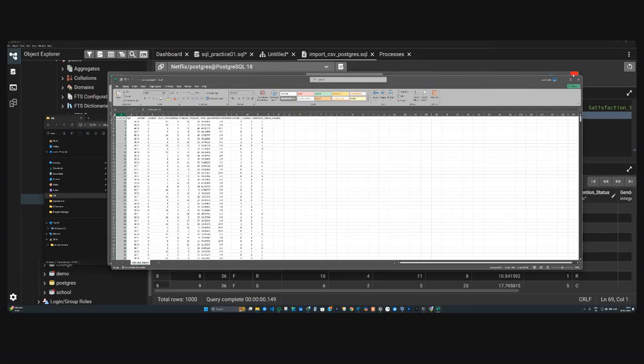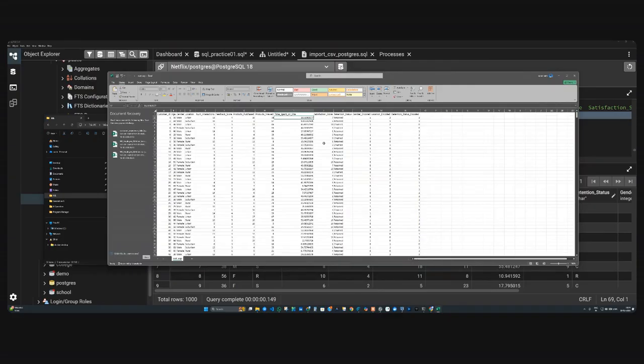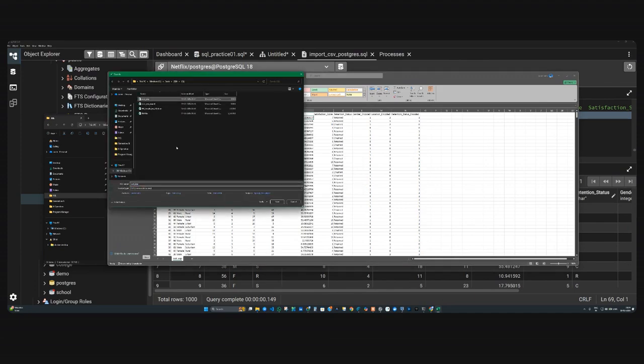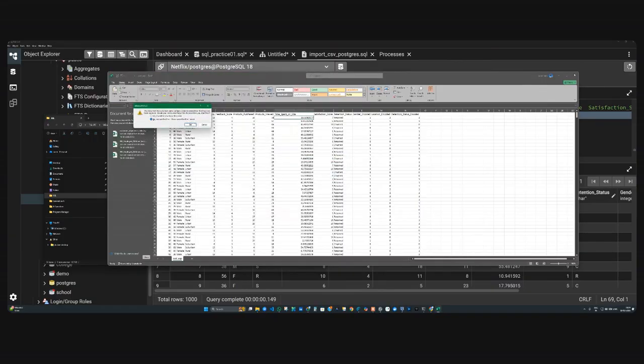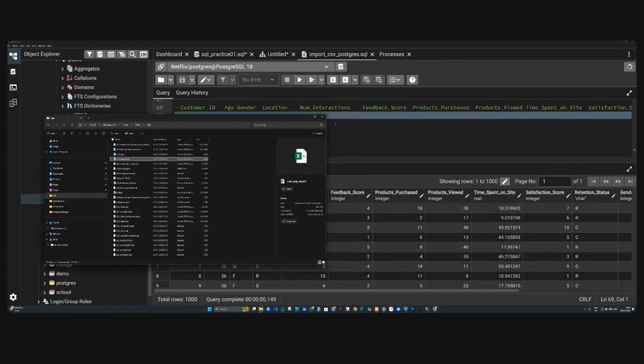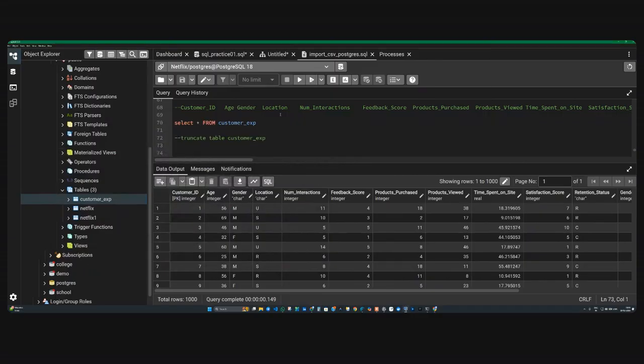So this is how you can export the files also. Let's save this with the same name. I'll just close this.